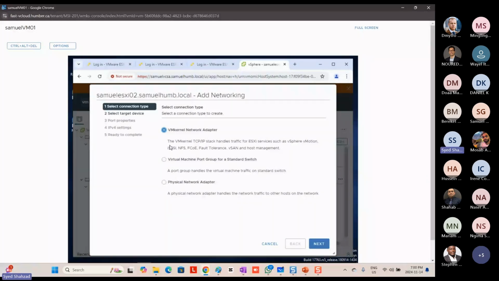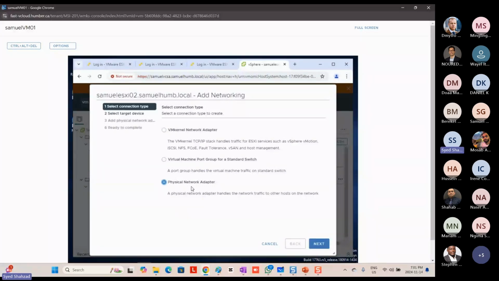There's a second option here, virtual machine port group for a standard switch. Now this is if you want to create a new port group, or if you want to create a new standard switch, then you come here. We're going to be coming here, obviously. But right now, we need to add another physical network card from the 9, or total 10, we have.